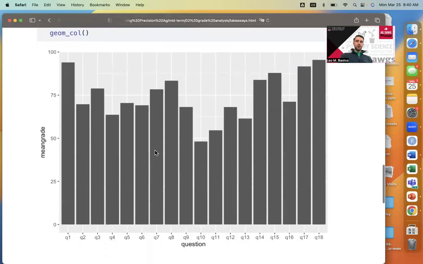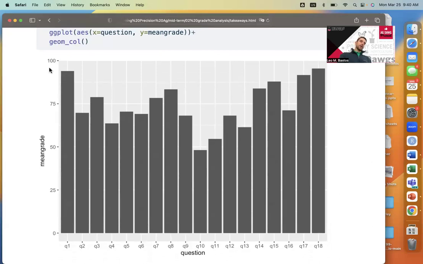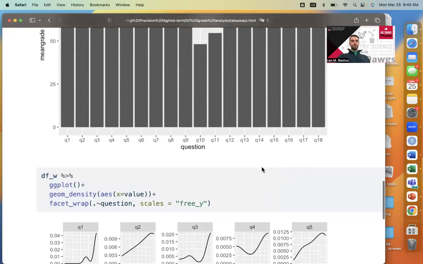And this was a distribution of grades for each one of the questions, where again, each question was worth 100%, so they all had the same weight. And then this is the average across all of you for each one of these questions. So we see that there were some questions that a lot of people missed. Question 10 seems to be a tougher one, question 11 as well. And then there were some that were really higher up. So 17, 18, question 1 as well. So this is just to give you an idea of that distribution.